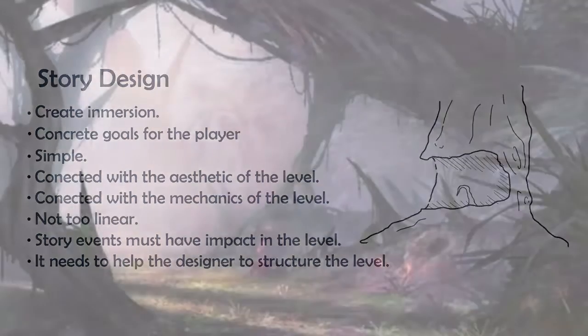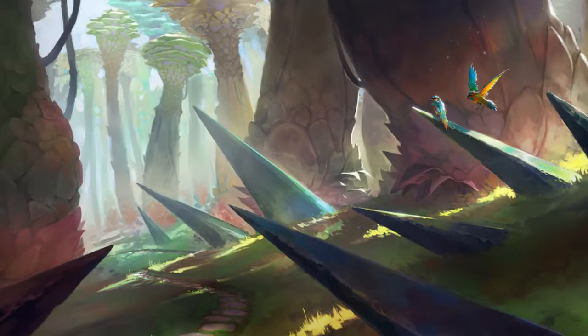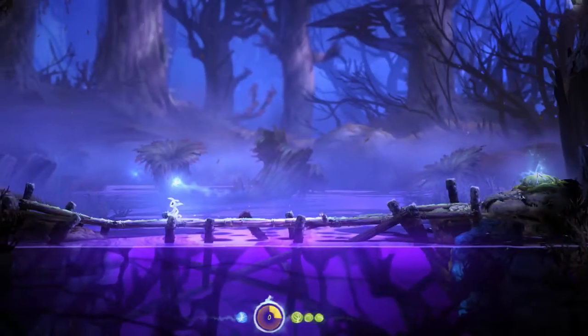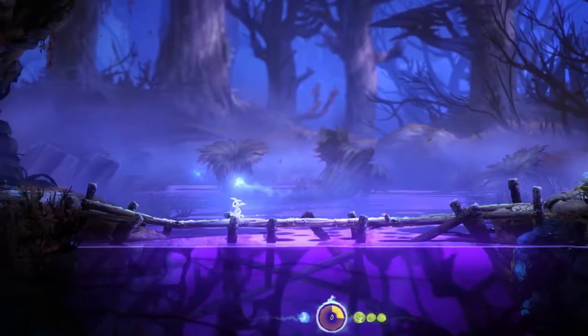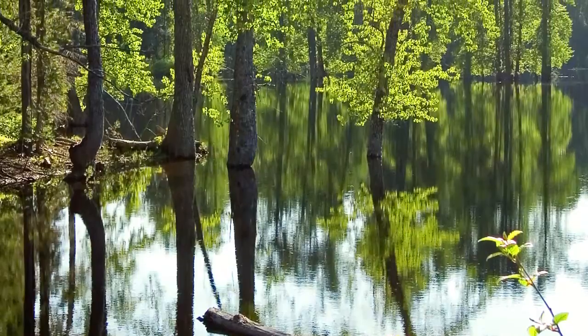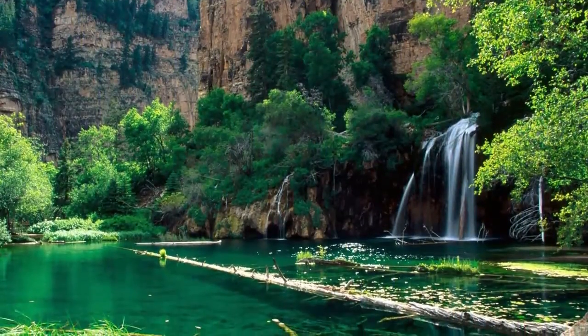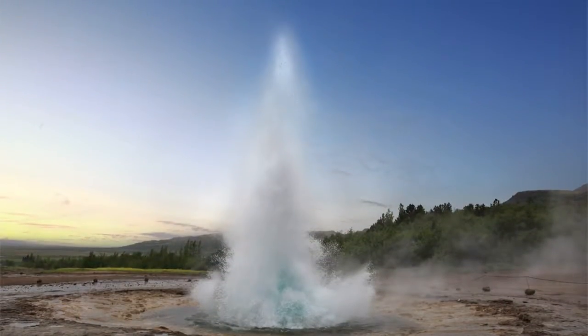Then I needed to choose how I wanted to represent this corruption inside the level. I thought that water, like in Ori and the Blind Forest, could be a nice element that can give me some cool visual storytelling moments and interesting mechanics, because there are many things that you can do with water.